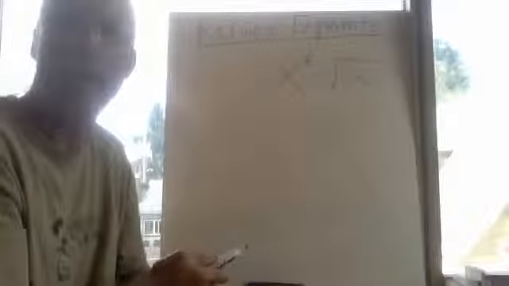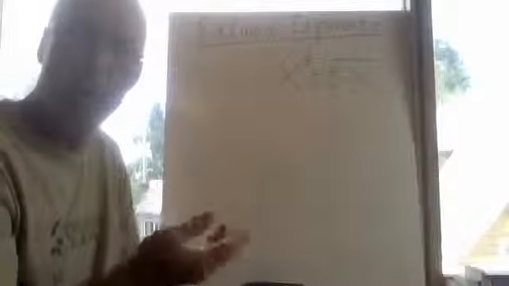All right? So x to the half, I bet you can guess what x to the third would be. X to the third, even though we haven't done this yet, turns out to be what's called the cube root of x. Okay? X to the 1/4 power would be the fourth root of x, and so on and so on.